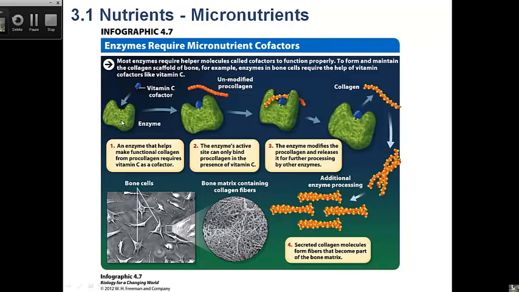And collagen is a long protein that's present in many parts of your body. It holds many parts of your body together. It's found in your skin, your gums, your eyes, your bones, and in almost all parts of your body. What we see on the screen is the enzyme that makes collagen. If we go from here over to here, this orange molecule is the precursor to collagen. It's the protein that this enzyme uses to make collagen.